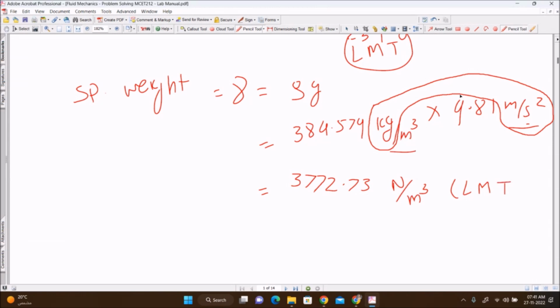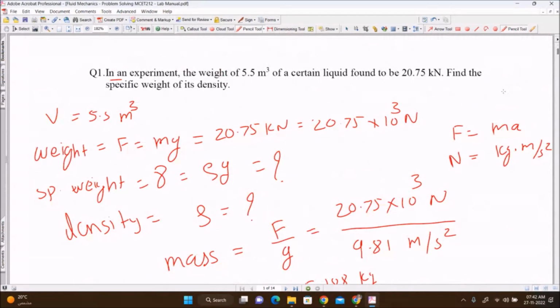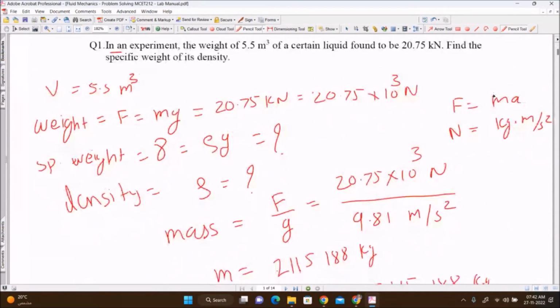You can write the LMT dimension by replacing Newton. There is a kg, so mass is 1 in the numerator. Meter cube and meter cancel, leaving a -2 in the denominator, and there is a second -2. Second has 2 in the denominator. It's not important in this problem, but for theory it is very important for other questions. So this is the first problem. Now we'll move to the second problem.